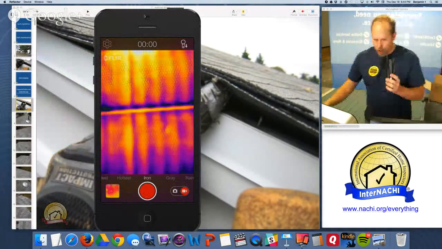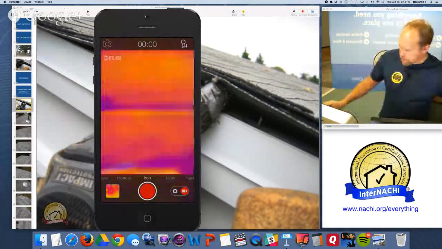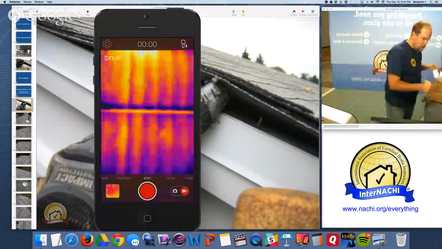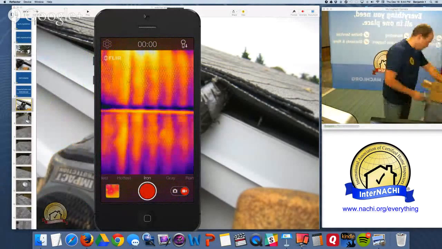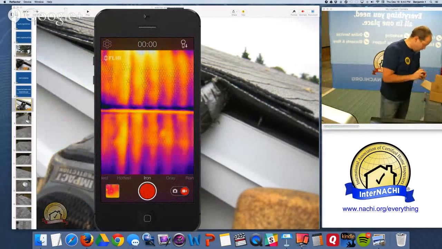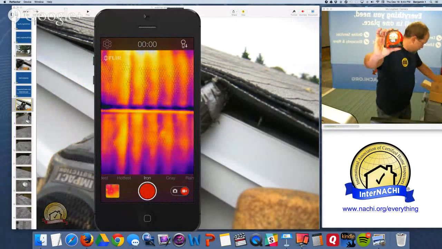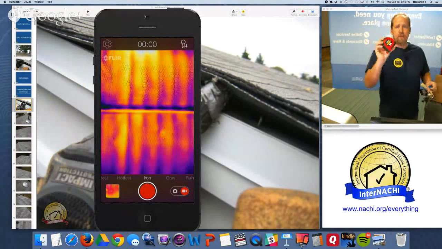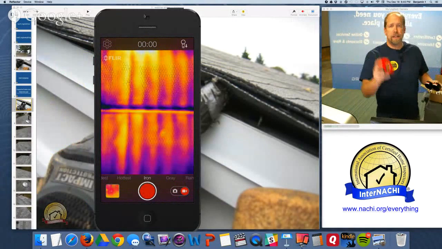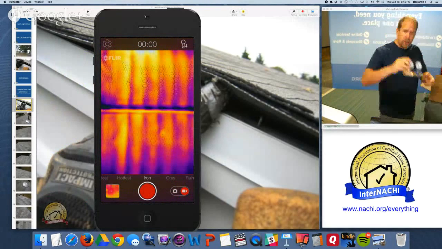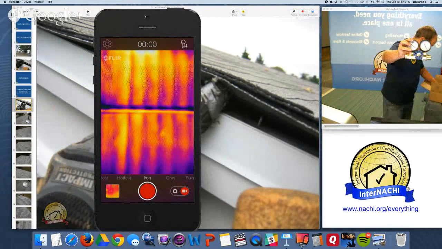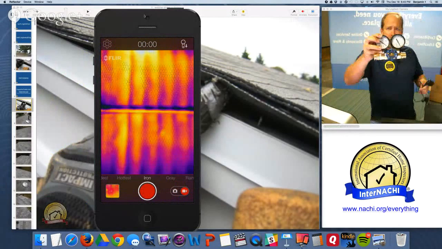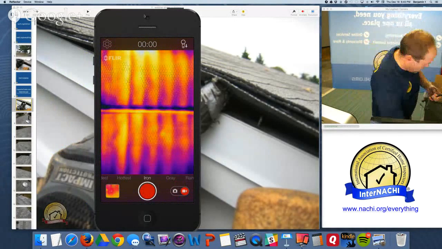So these two go hand in hand. Don't do one without the other. Well, at least don't do infrared without a moisture meter. Another tool is this. You really don't have to measure anything or quantify anything, but you have to approximate, for example, the thickness of the insulation in the attic. Here's another tool if you're going to do a well flow sample or pressure test on the main water line.